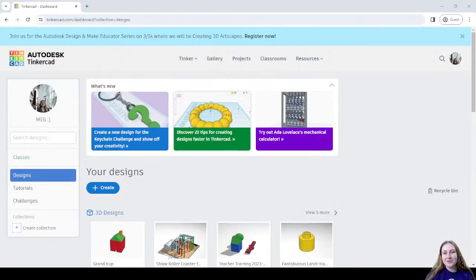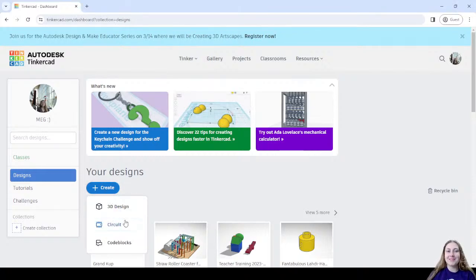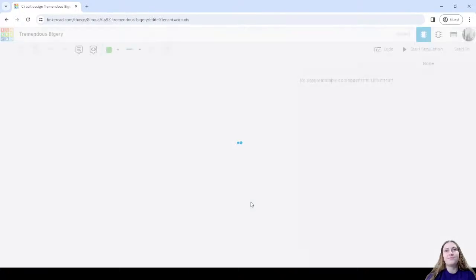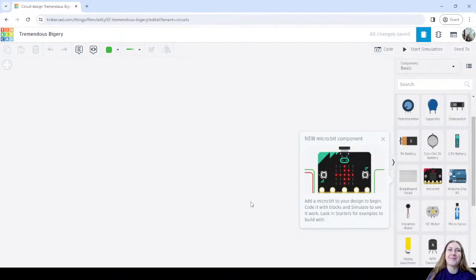To create a new design, we are going to press the nice big blue Create button, and go down to Circuits. Whenever I start a new project, I like to give it a name, since it always generates a random name.